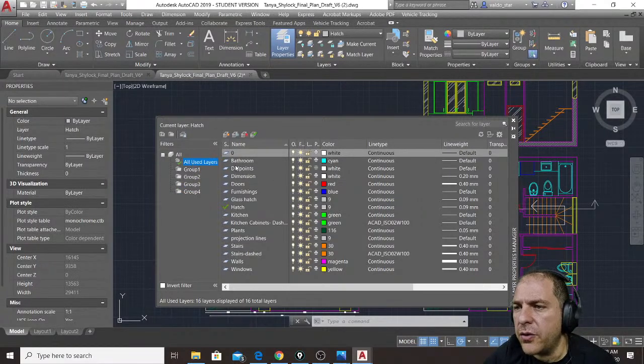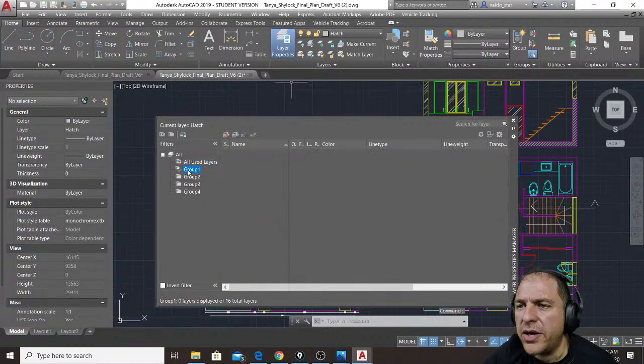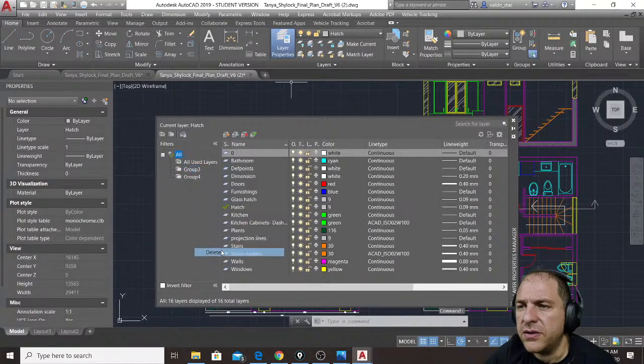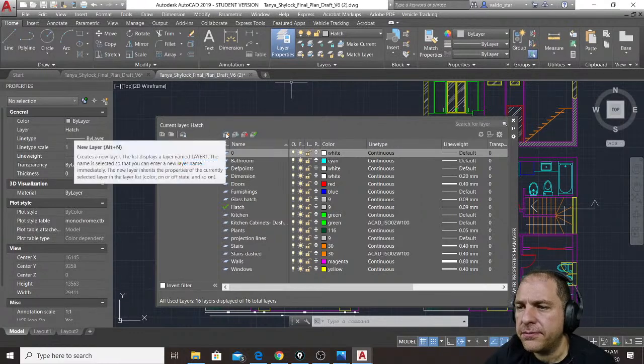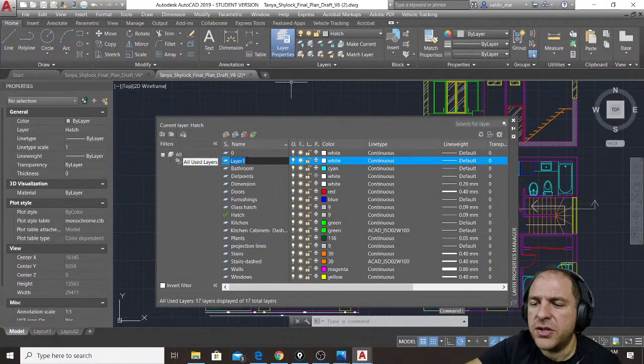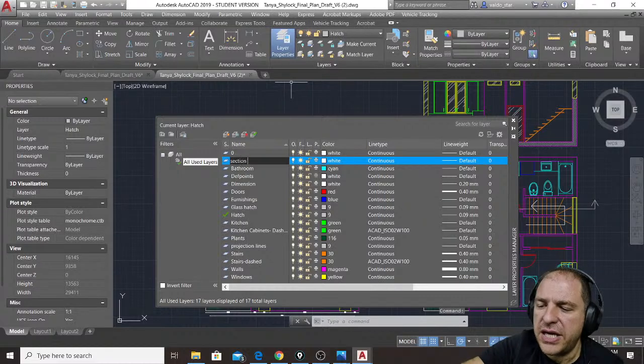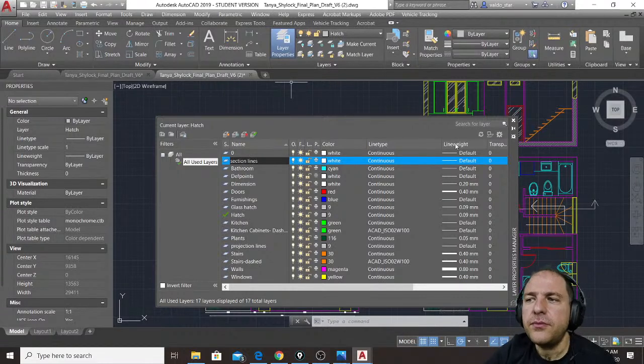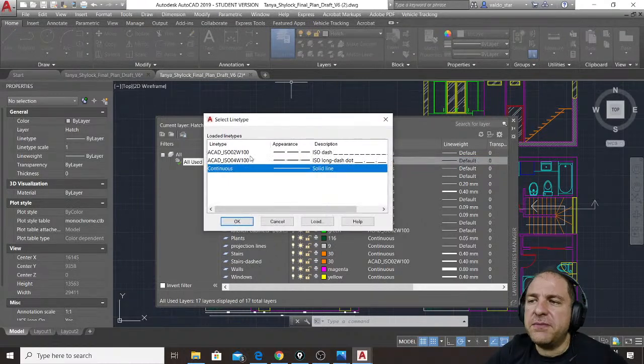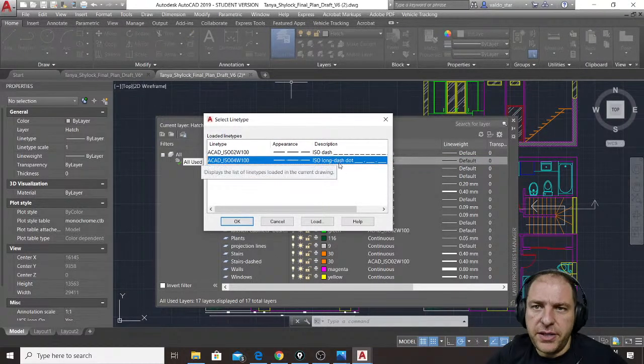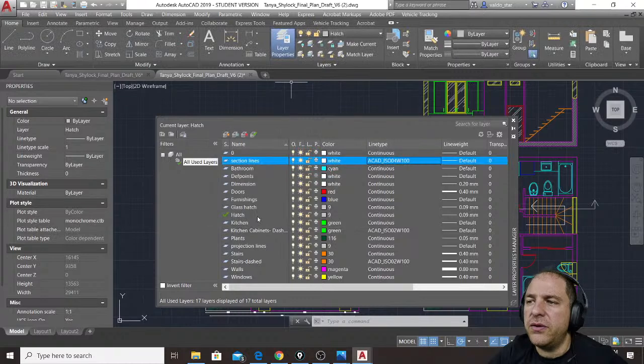But look, you have to go here, and I don't know why you have made groups, so you can just delete all these groups. Delete. Okay, so you have to make a new layer that is called section lines. This layer must be with these other line type that you have already loaded.